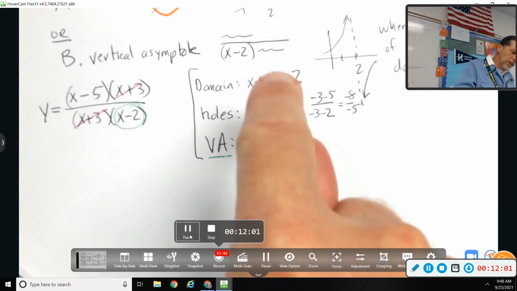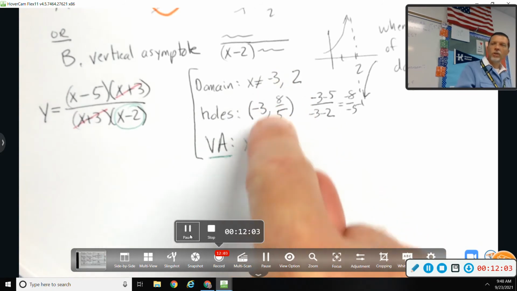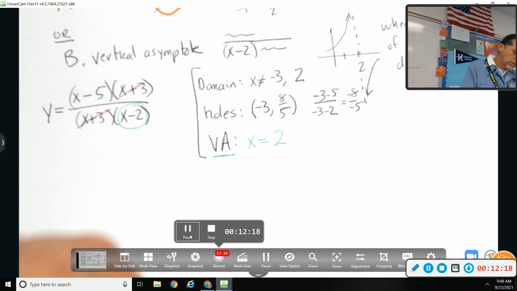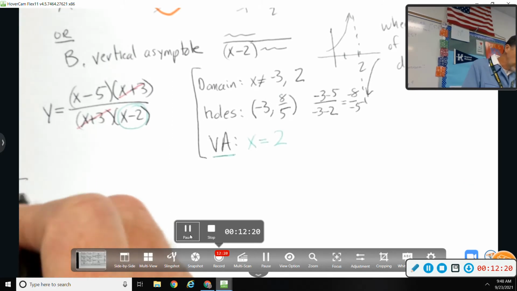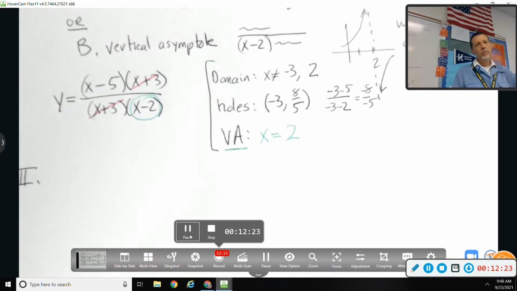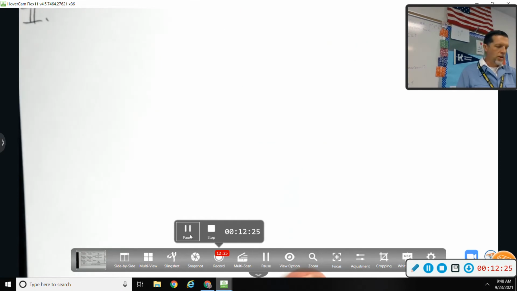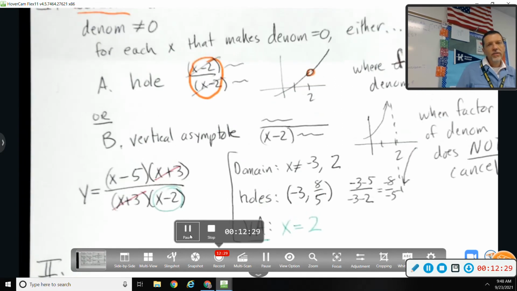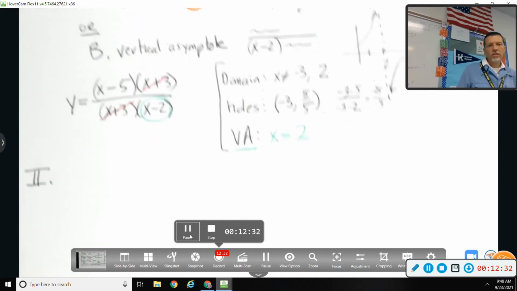Every issue you list in the domain is either a hole or a vertical asymptote. So we always think of these three things as going together. We'll always ask them as the first three things we ask, and we always ask them in that order. So you kind of get in the routine of how to find them: domain, holes, vertical asymptotes. Again, we'll put it all together with a notes page in a minute. So that's the first section of stuff.